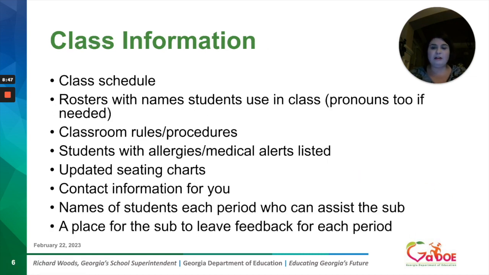So what kind of class-specific information should you have in your subfolder? So not only should you have your bell schedule, but then your individual schedule of classes. Who's coming? What level of class is coming? Is it 6th grade? Is it 8th grade? Is this your advanced orchestra?